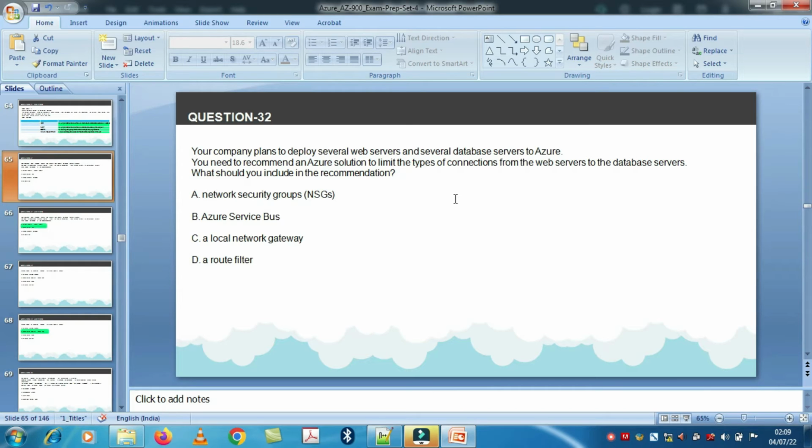So if you want to restrict, there is something called NSG, that is Network Security Group. That is the correct answer. If you want to restrict some web servers from talking to the database server, that is NSG, and at the same time Azure Service Bus also. These two answers are correct.